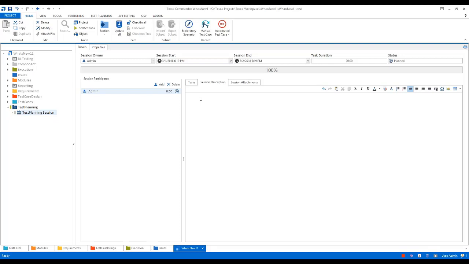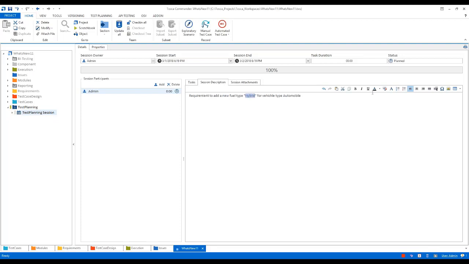So I will just add a basic session description: requirement to add a new fuel type hybrid for vehicle type automobile.